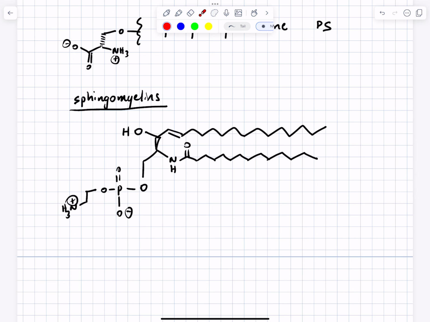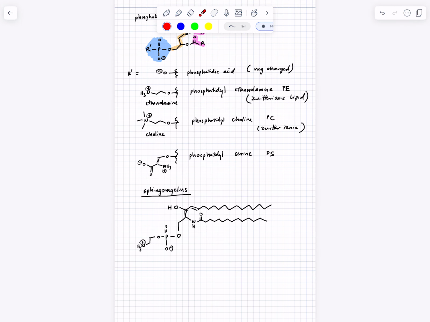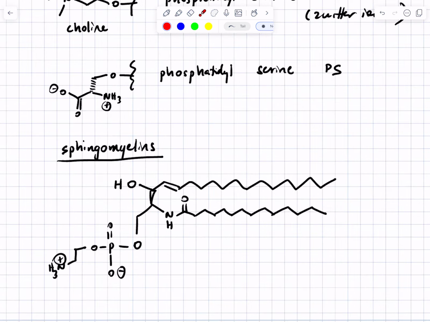I don't expect you to memorize the structure of a sphingomyelin, but if I showed you a phospholipid versus a sphingomyelin, you ought to be able to tell one from the other. And it's easy. The phospholipid is the one that has glycerol in it. The sphingomyelin is the one that has nitrogen in it. You'll notice the term myelin in sphingomyelin. This type of lipid or phospholipid is present a lot in the membranes of the myelin sheath in neurons.